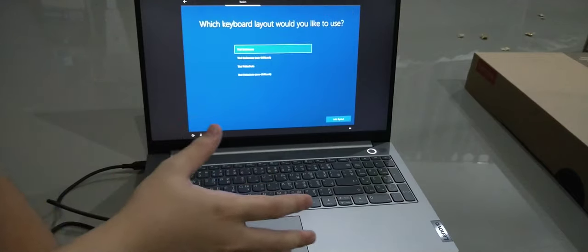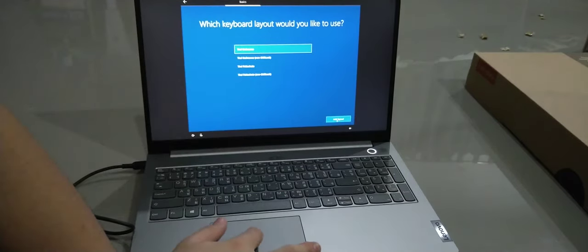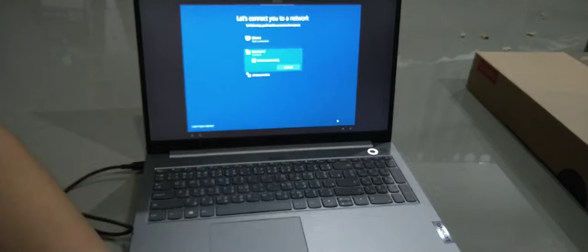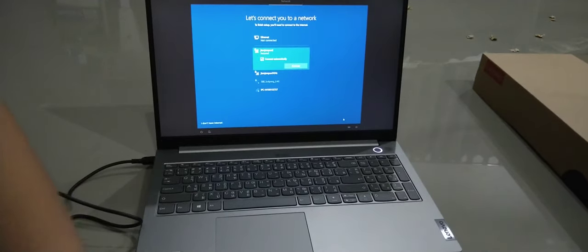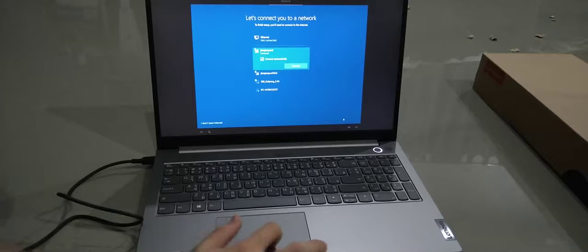It's quite sad that this model does not come with a touchscreen because I'm really a big fan of touchscreen, and that's why I'm really excited for Windows 11 because, well, it's working better with touchscreen. Okay, let me adjust the exposure a little bit. It's really hard to see. Okay, so I'm gonna connect to Wi-Fi real quick. So yeah, the key, sorry sir. Oopsie.